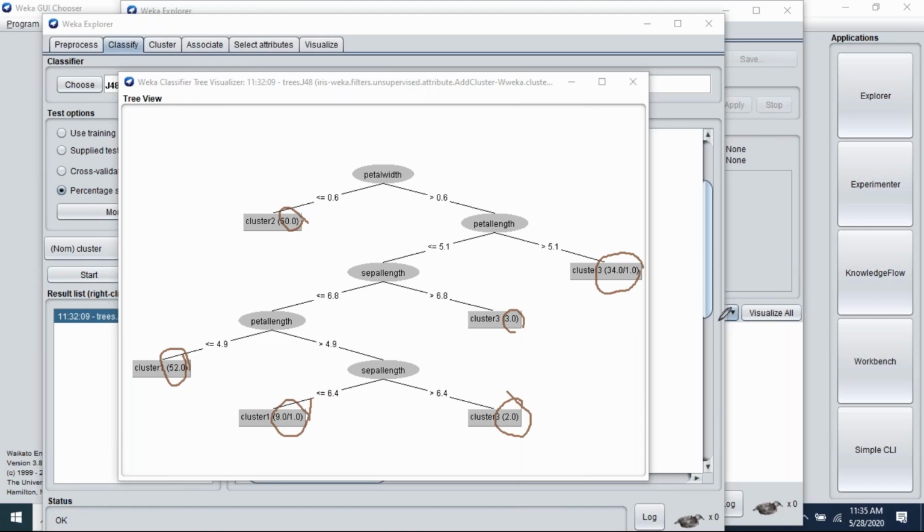However, what is the benefit of pruning? What is the objective of pruning? The objective of pruning is that just for the sake of 2 instances, we do not want to complicate the tree. Many times when the number of attributes is very high and the number of instances is also very high, the tree becomes a bit complicated and complex. So in that case we can prune the tree. How can we prune?